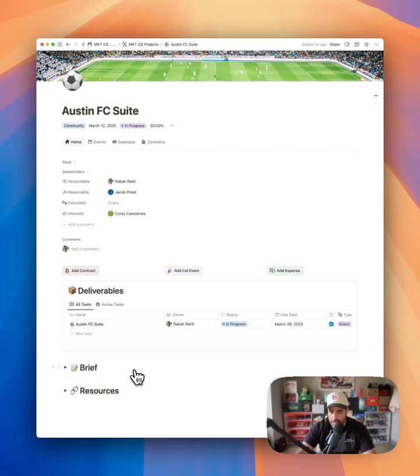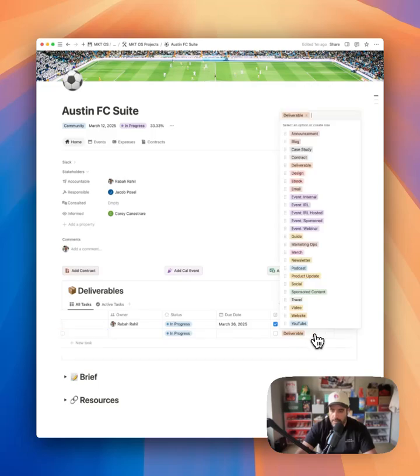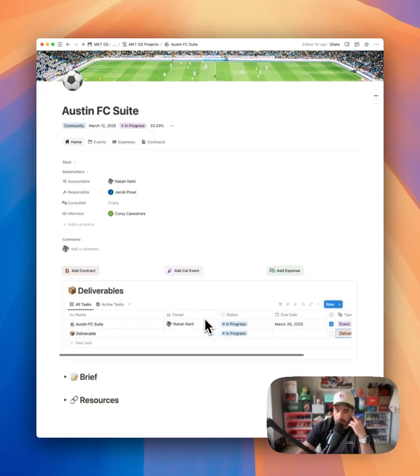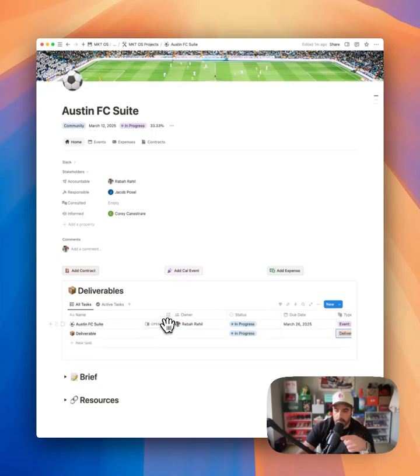And then what else do you want to do? If you want to add any deliverables, you can add these deliverables. Again, when you add deliverables, you're going to have types here. And so these are all the types that I use. Again, feel free to modulate the system however you would like. You won't break anything. It'll just be your system. And then the only other thing about tasks is this little checkbox is what will put it on the marketing calendar. And then that's it.